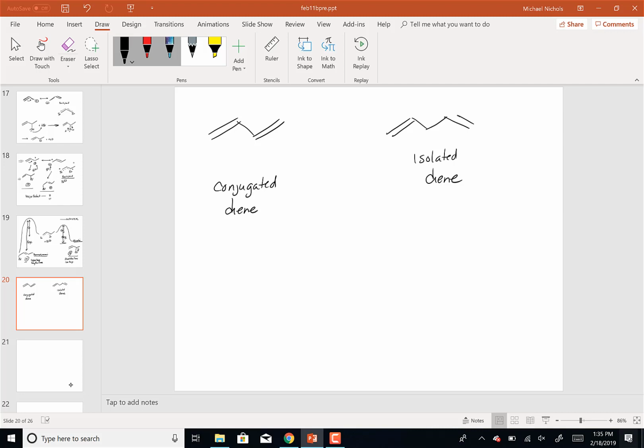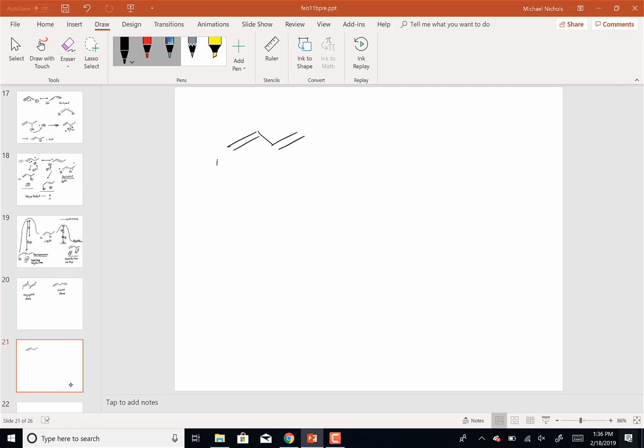So let's say that I've got my 1,3-butadiene molecule. And I always like to take these systems and number the conjugated system from number 1 to 4. Whether that's the IUPAC numbering system or not, I always like to call them 1, 2, 3, and 4. So I'm going to go to a new page and just do that. So there's 1, there's 2, there's 3, and there's 4. Now I'm going to add HBr to this.